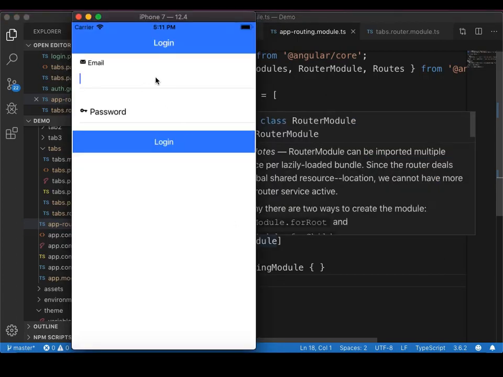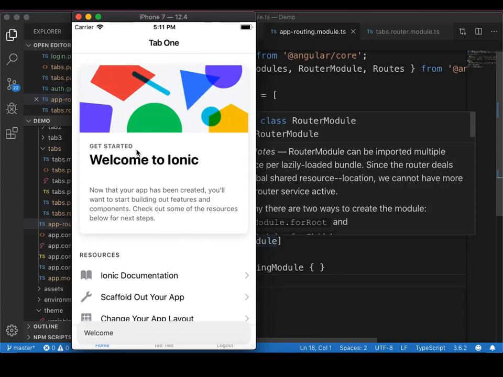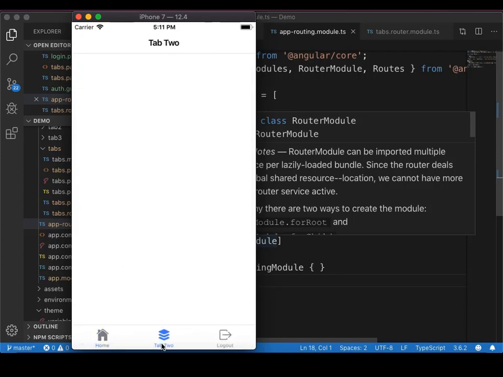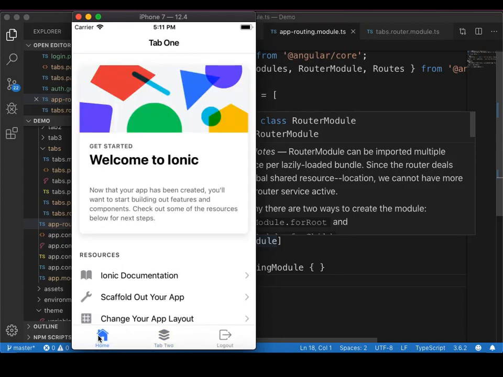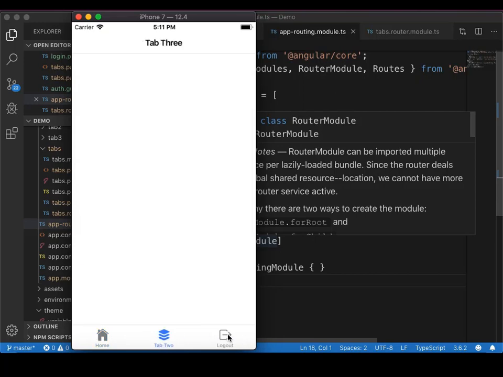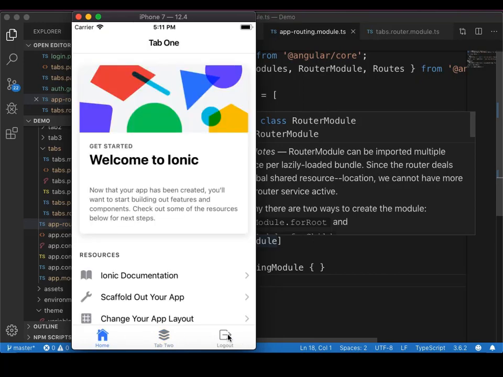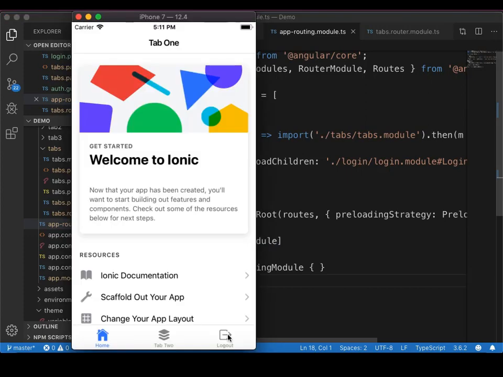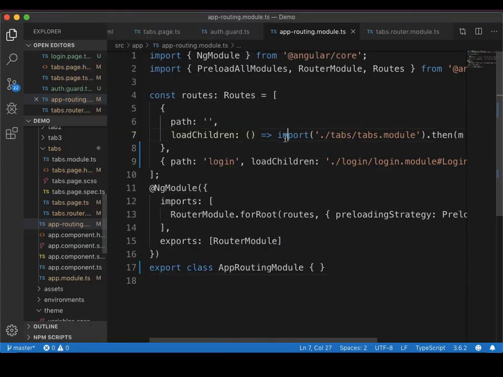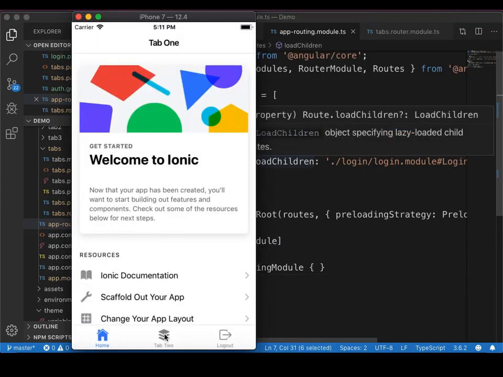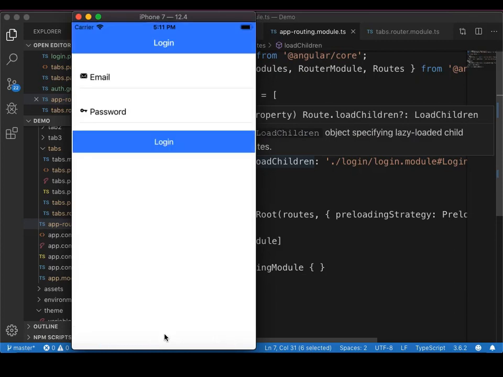When I log in with anything, we now have the token, so it opens tab 2. And if you want to log out, it will move to our tabs bar, and now it will not allow tab 2 and will move to the login page.